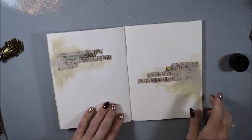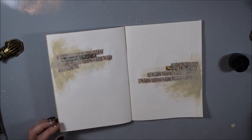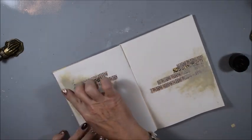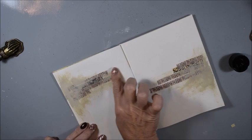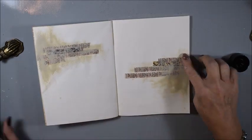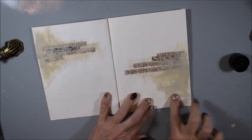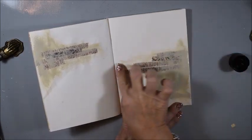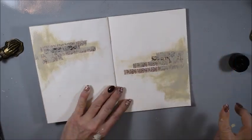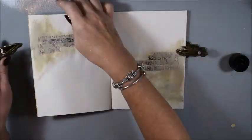And yes, that's what I like to achieve. I like the fading effect that you get when you use your fingers. And it's also about the feeling. Paint on your fingers and in your hands. Yeah, I really do love that.